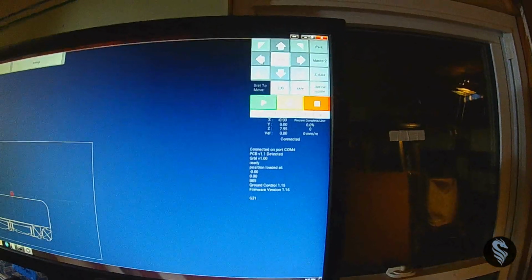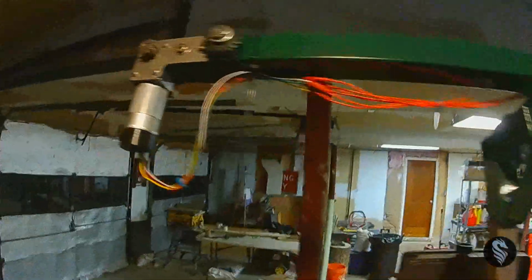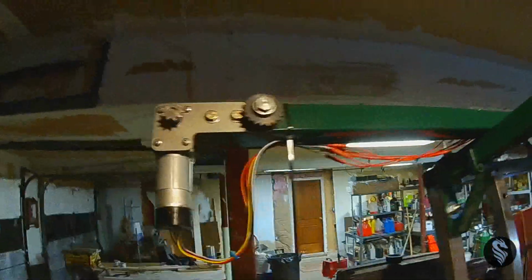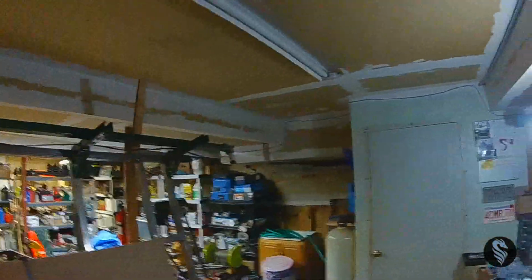So just to simply test this, I'm just going to jog it 100 millimeters to the left, and we have success. Motor that obviously should be working is working. And this motor that I rewired is also working. And it looks like, yeah, they're moving at the same speed. So we are good.